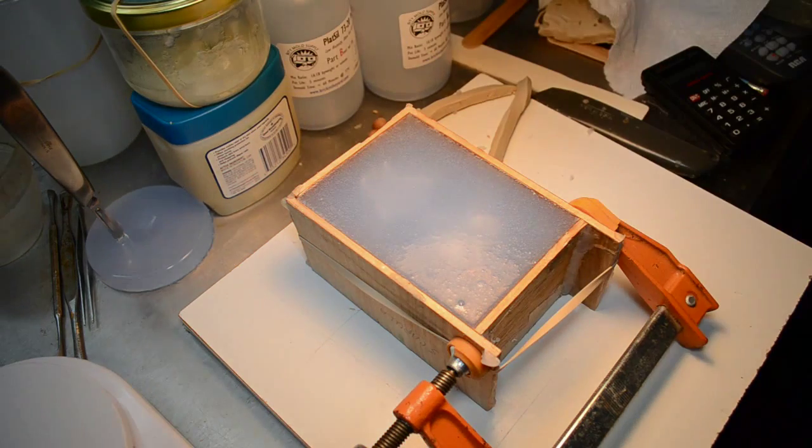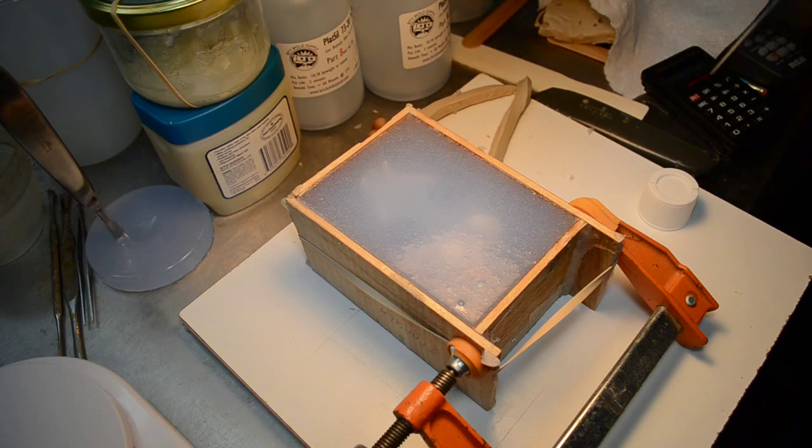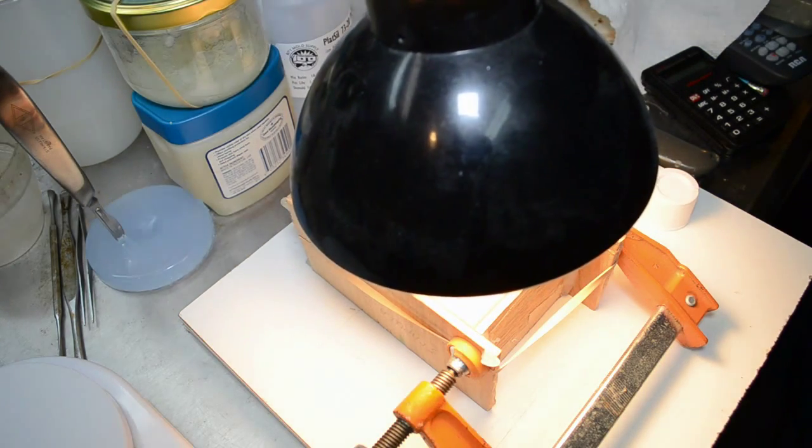Oh, first thing I want to do, I want to spray the Pol-Ease 2500 release agent. I'll spray that over the top and break up, as someone I know would say, those little champagne bubbles on the surface. These are real good products that are sold. And now we'll lower the light into place and let it do its thing. It's just about an inch or so away from the top of the mold, I should say.